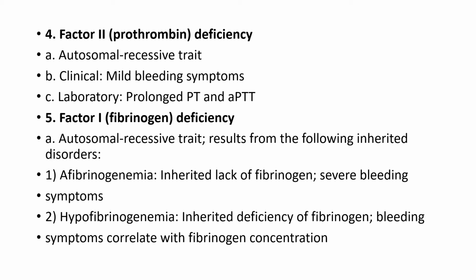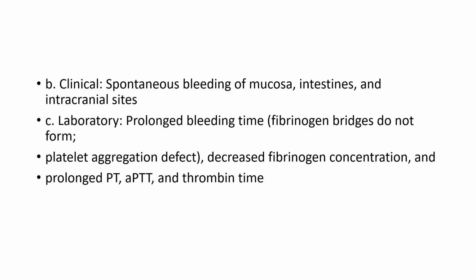There may be afibrinogenemia, wherein there is lacking of fibrinogen in the blood, so it will lead to severe bleeding. Hypofibrinogenemia, when there is decreased amount of fibrinogen. Bleeding symptoms will depend on how much fibrinogen is lacking. Clinically, again, there may be bleeding of the following: mucosa, intestines, even intracranial sites. So this is dangerous. Prolonged bleeding time, platelet aggregation defects, decreased fibrinogen concentration, prolonged PT, APTT, and thrombin time. So those are the things that we can see in the laboratory.